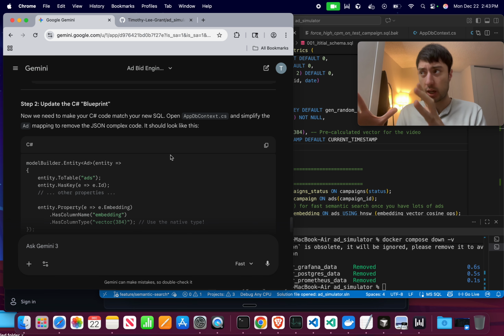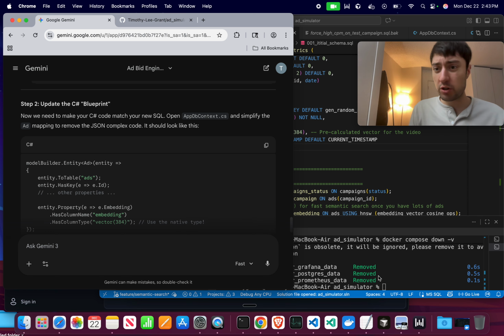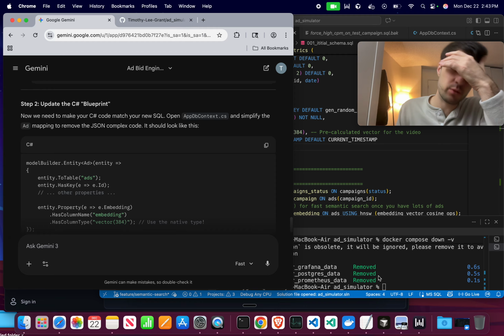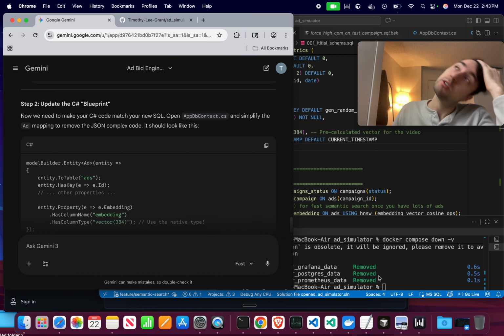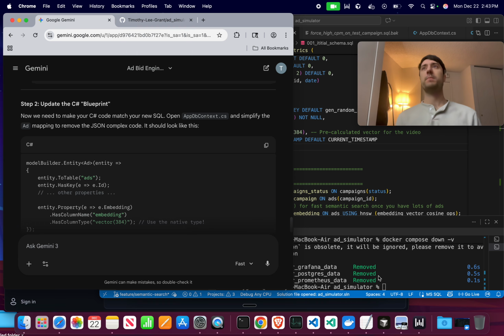Just like when we upload to GitHub and the GitHub Actions trigger, it's a fresh start. Now, these volumes are gone, it's a fresh start. But what we need to do is align my C sharp code to have that updated.